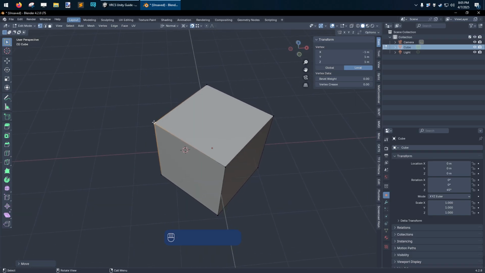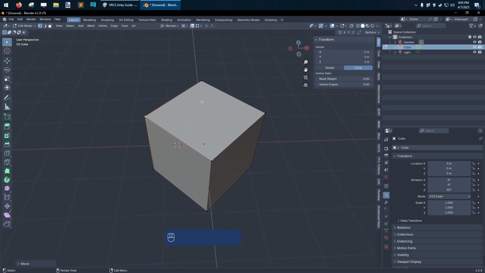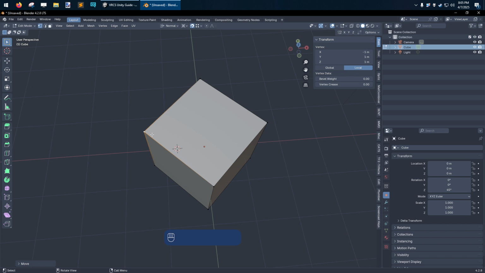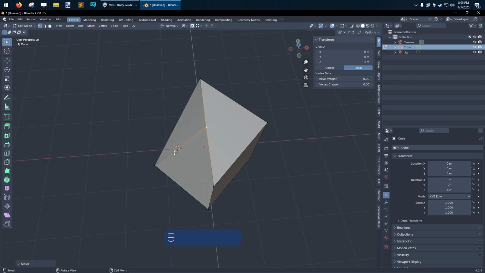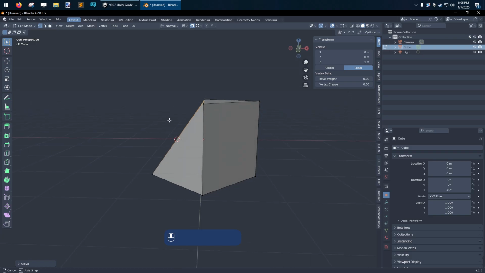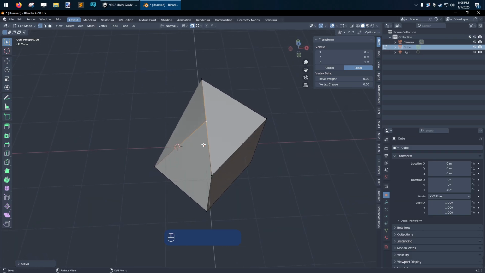So let's say I want to line up this vertex perfectly with these two. I want to move it in the middle, so I can press G to move. We're going to move it globally along the x-axis, and I'm going to snap it to the exact x value of one of these. And you can see I can hover over that vertex, and now it snaps to that vertex. I can even do the same thing here, so it's exactly the same, or over here, or here, or here. And once I do that, I can just click to leave it, and now it's in perfect alignment with those ones. It'll have the exact same x value.